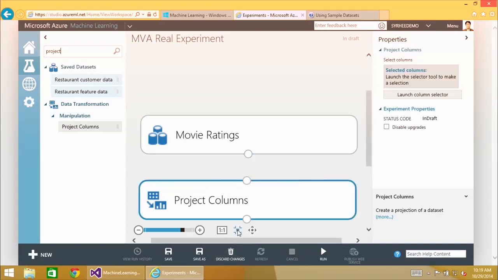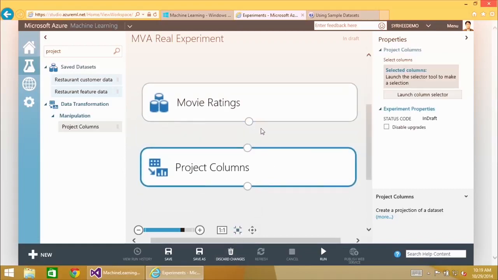All right. Good job. Now we're going to take the movie ratings data and we're going to pull it out and drag it and let go. Now, what have we done? Oh, we've got an error. Already we've got an error. Hover over that. You can't see that on your screen, but it says value required. So apparently, the project columns object needs for us to put some data around it.